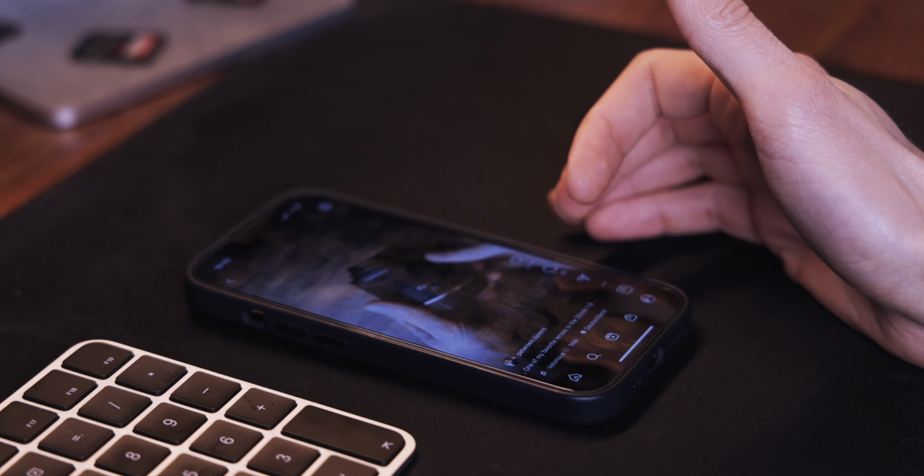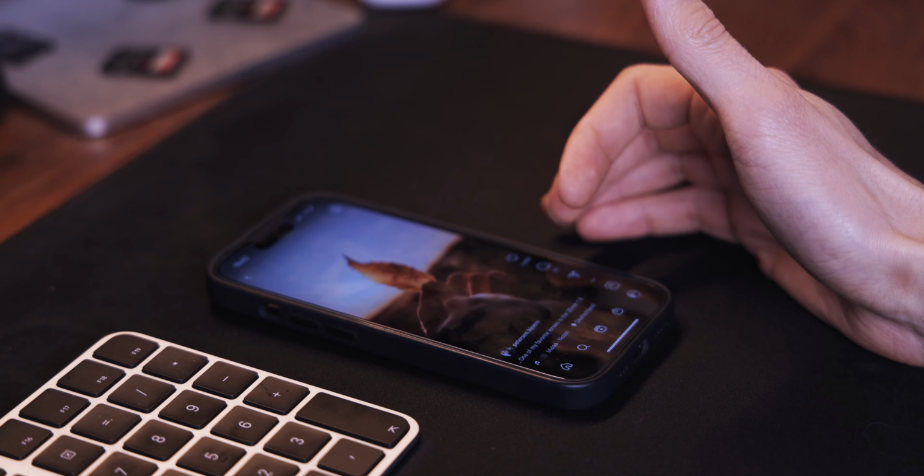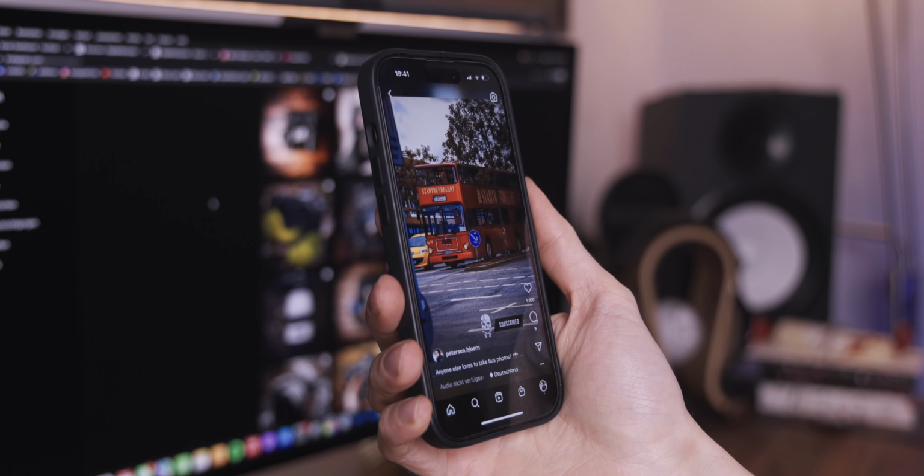I really like to post a variety of things, so sometimes a reel, sometimes just a photo, and so on. Actually, don't be afraid to try new things, especially if you want to grow your page on Instagram. Photos aren't dead on Instagram, there's just a new way to present them on this platform.